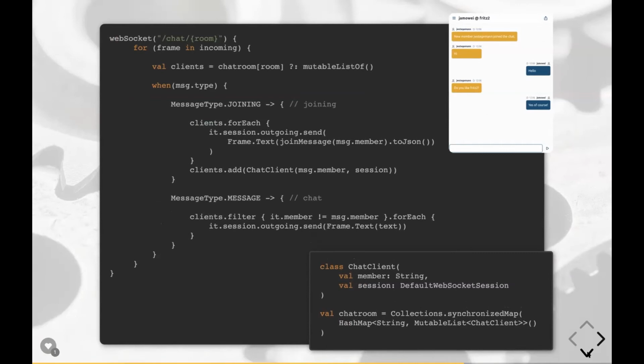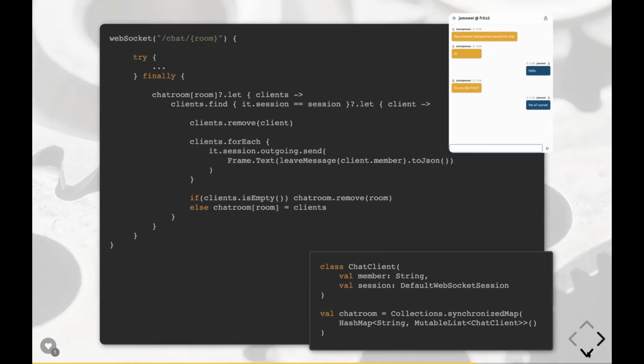For the first one, if it's a joining message, we inform every other client in our chat room that a new member is joining, and then we add them. And when it's a normal chat message, we broadcast it like normal. So that's all the code we need for it.